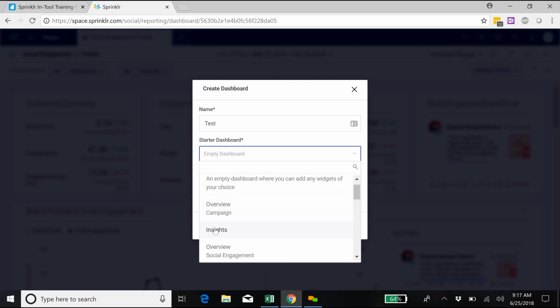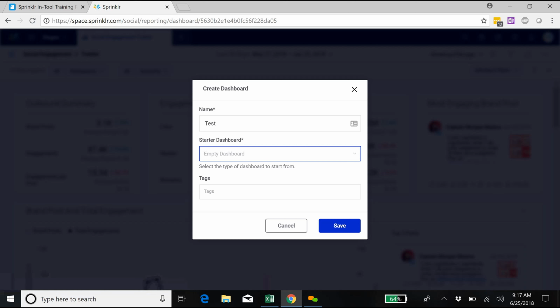You can choose the insight of campaigns, or you could choose overview of your social engagements, or you could choose, once again, like the Twitter, Facebook, YouTube, LinkedIn, whichever insight you want for your social engagement. That's up to you. But let's choose empty dashboard. Let's say you want to create something from scratch, right?